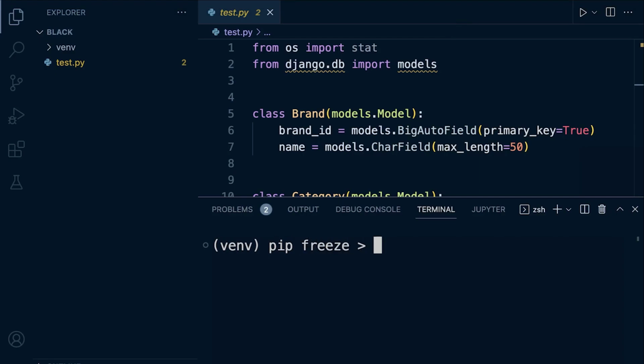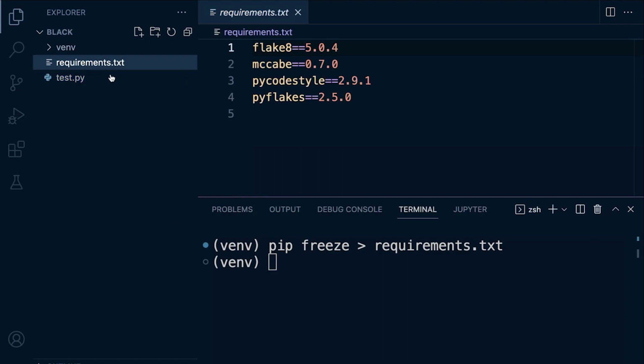Then what we're going to do here is capture all of the packages that have been installed into a file, requirements.txt. It can be whatever you like. What I now have is a new file here with a list of everything that I've just installed. We can see we have Flake8, McCabe, pycodestyle, and pyflakes.